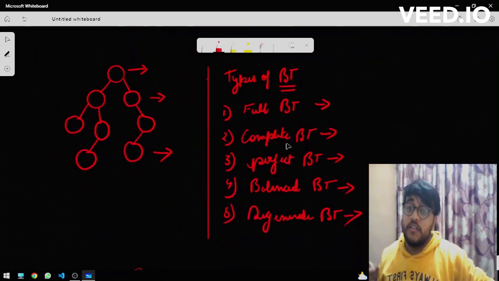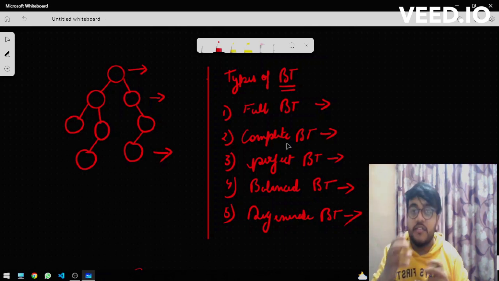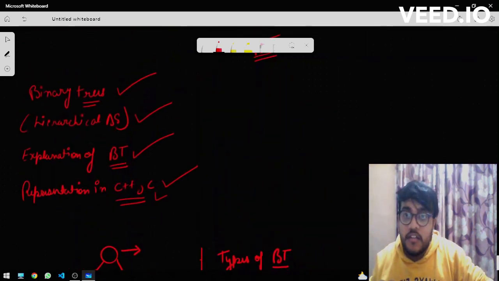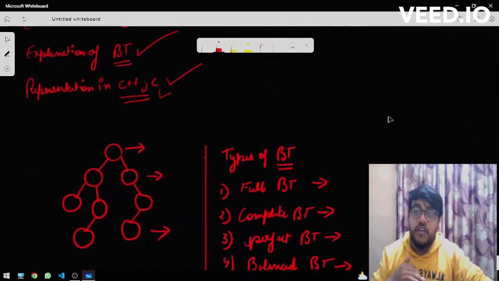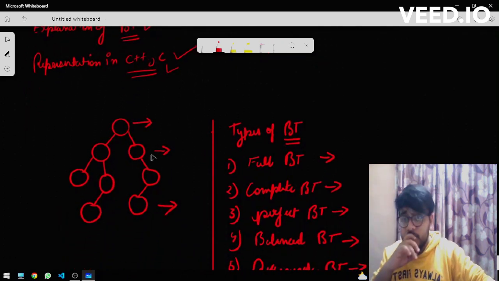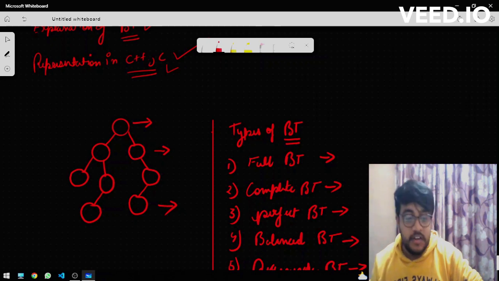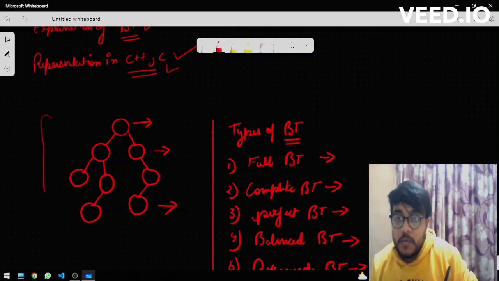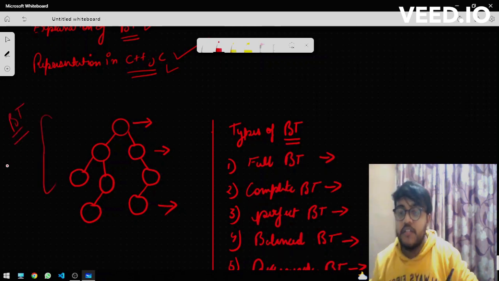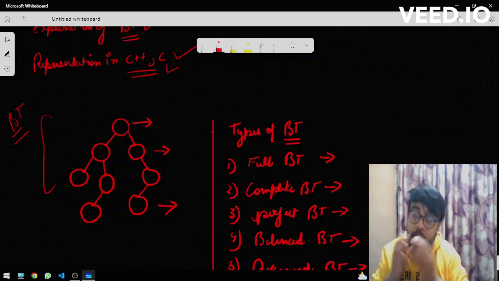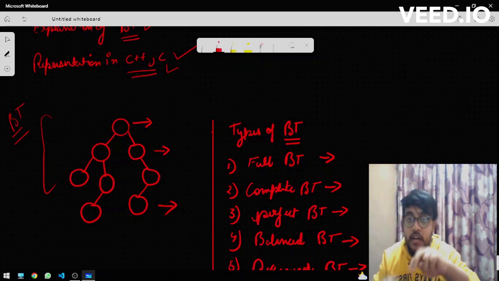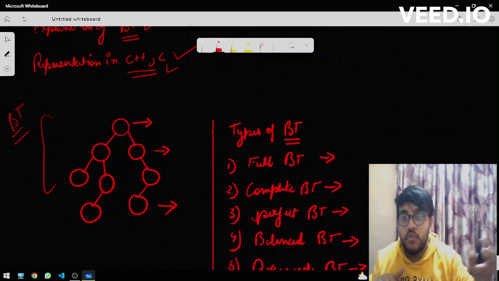So what is a binary tree? As the name suggests, it is a tree-like structure. It is a hierarchical data structure, meaning it follows a hierarchy of nodes basically. This is a typical example of a binary tree. I represent the binary tree with bt. As the name suggests, every node in the tree will have exactly two nodes, or zero nodes or one node, a maximum of two nodes basically.